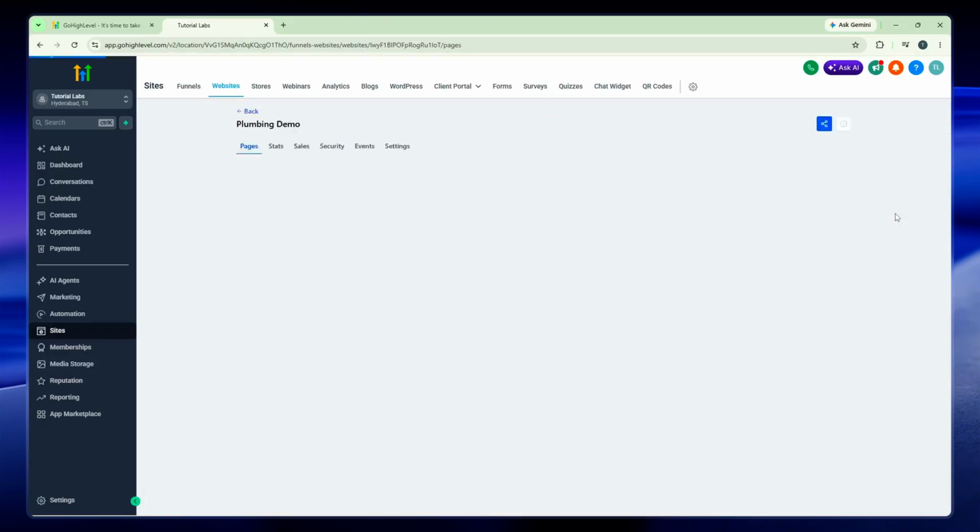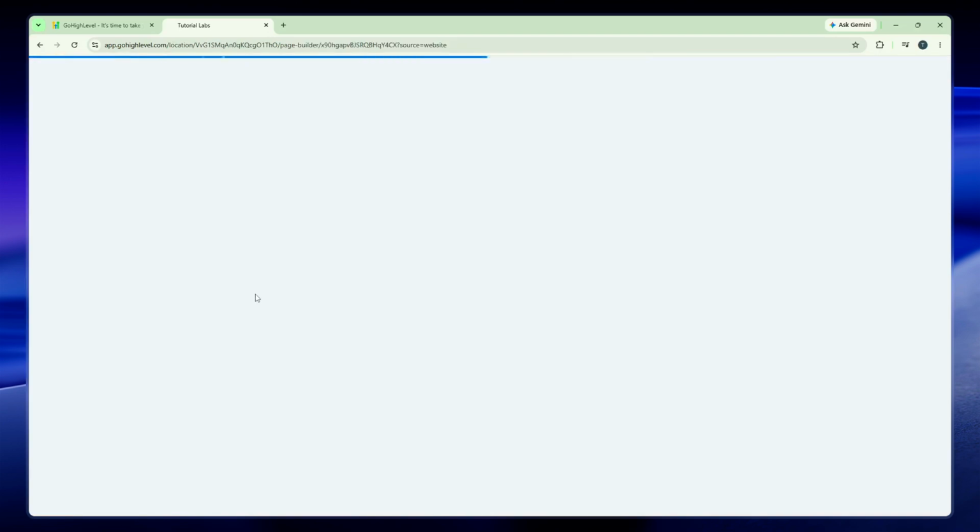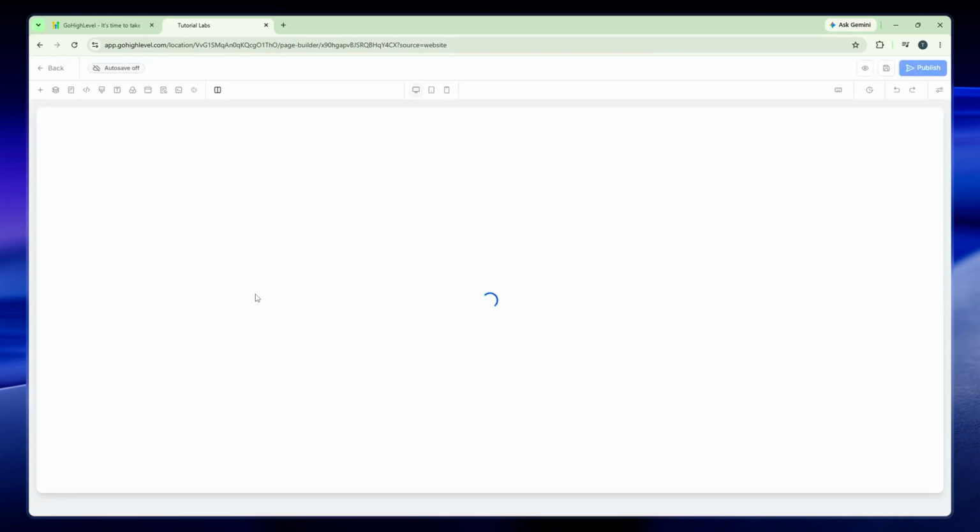This action will take you to the Site Settings page where you can make changes and adjustments to your website's configuration. It's the gateway to accessing the full editing capabilities for your site. Once you're on the Site Settings page, you'll see an Edit button prominently displayed. Click this button to launch the visual editor. This is where the real magic happens, as you'll be able to drag and drop elements directly onto your site and see changes in real time.